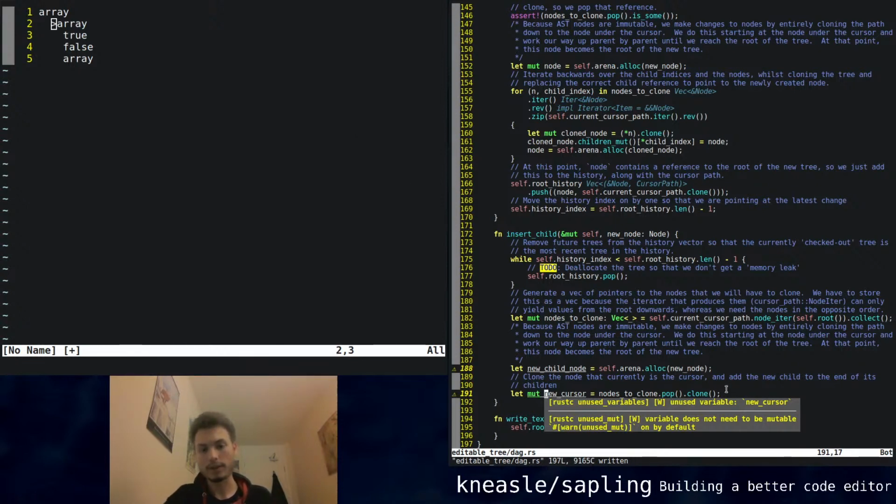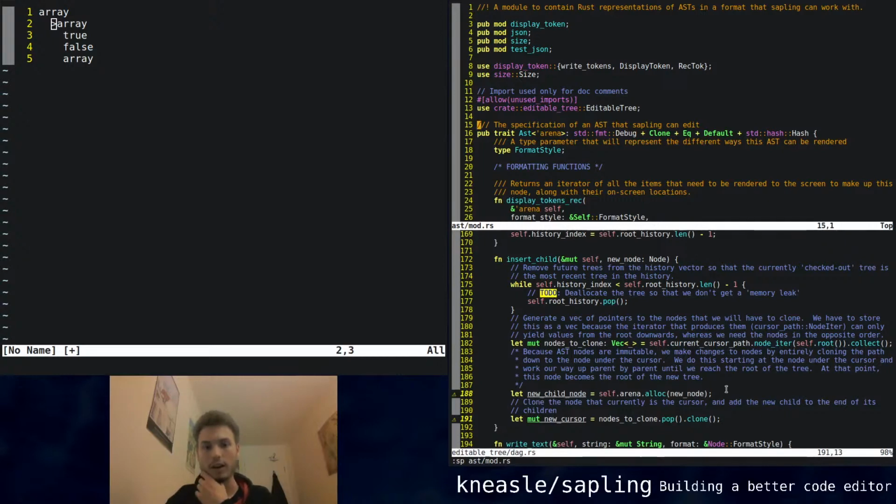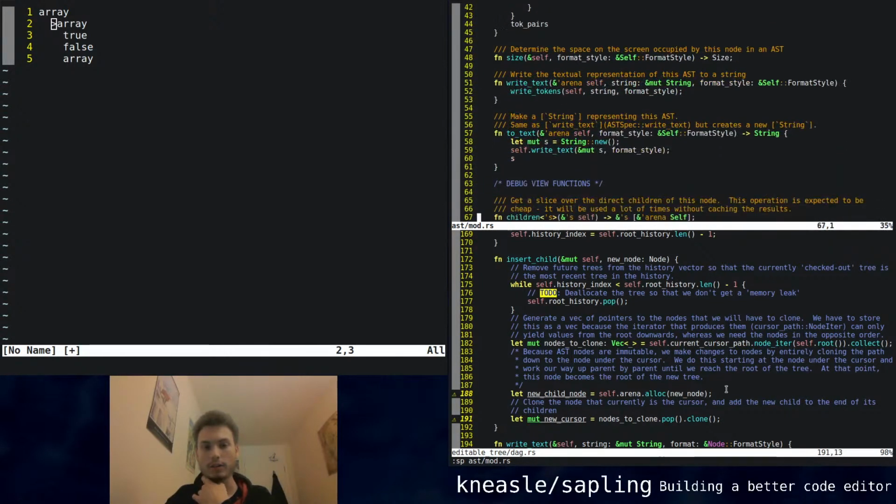So at this point, we can basically guarantee that the new cursor should accept a new child. But I'm pretty sure we can't. There's nothing in the definition of the syntax tree specification that allows us to add a child.